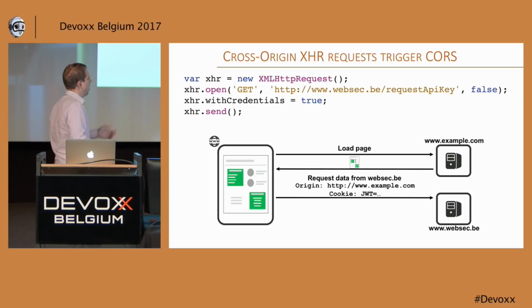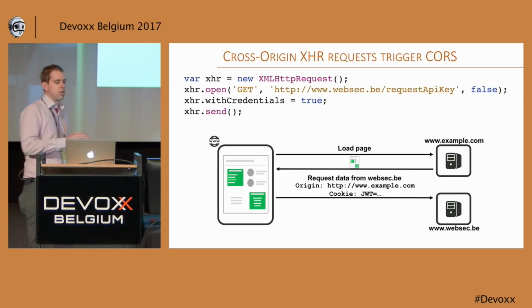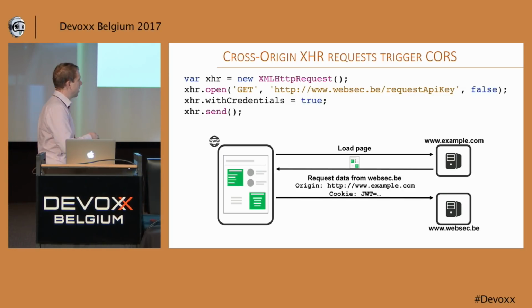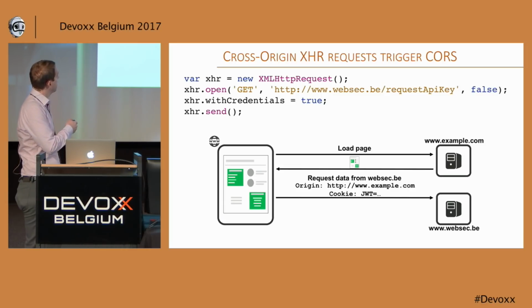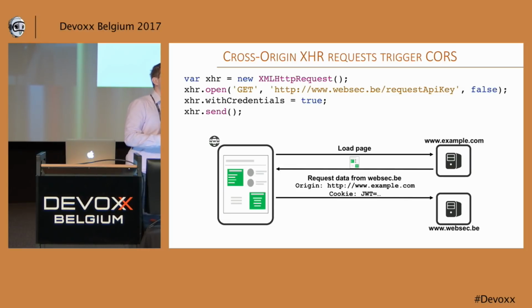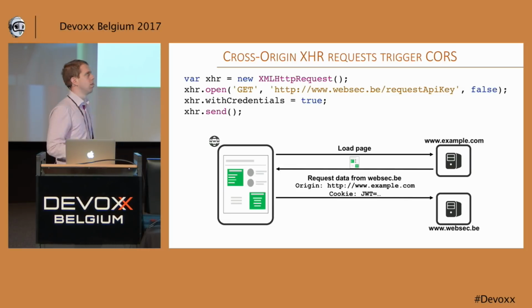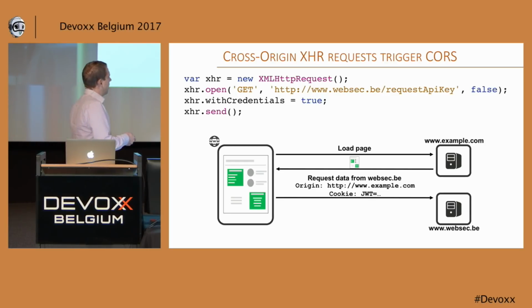In this case, you see that there's actually a lot more headers, but 2 relevant headers have been added, the origin header and the cookie header. The cookie header is here because you have told the browser to use credentials. Remember when I said that cookies are compatible with CORS? Well, credentials in this sense means cookies, even though you're using the authorization header. And the second thing that's going to happen is the browser is going to add this origin header because it's a cross-origin request.